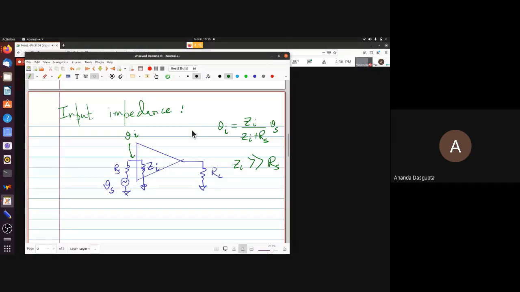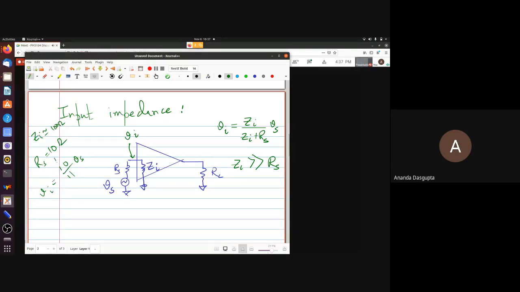You could, tomorrow, buy a new mic, which is maybe great in other aspects, but has 100 ohm impedance. So RS might change from 10 ohms to 100 ohms. Now, if your Zi was only 100 ohms, then for RS equals 10 ohms, Vi becomes 100 by 110, that is 10/11th of Vs. So, a smaller value than Vs, but not very much smaller.